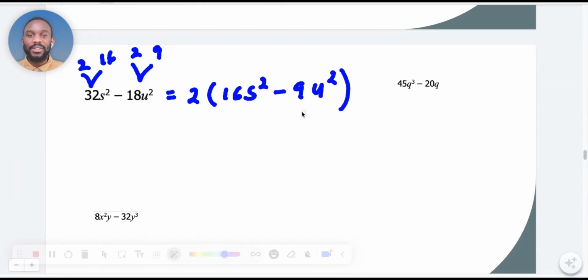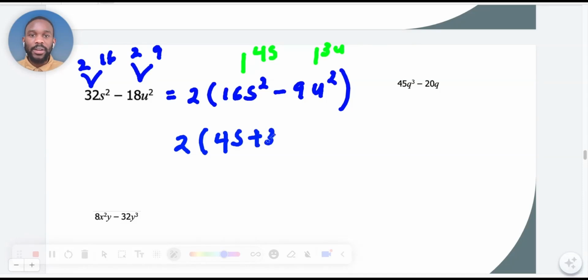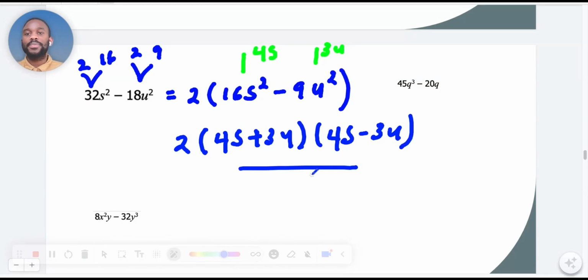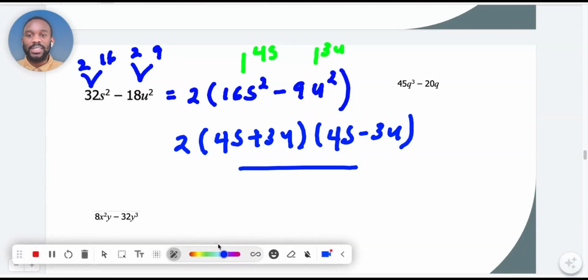Now you're having a difference of two squares. 16s squared has a square root of 4s. 9u squared has a square root of 3u. So you're in business. Difference of two squares. So don't forget the 2. Very important. So it will be 2 into, you get square root, add them, 4s plus 3u, and then get the square root, subtract them, 4s minus 3u. There you go. So you factored this. But this was not straightforward. But looking at the coefficients, they had common factors. So start with the common factors. And then finally, whatever product you're left with, ask yourself, is it a difference of two squares?